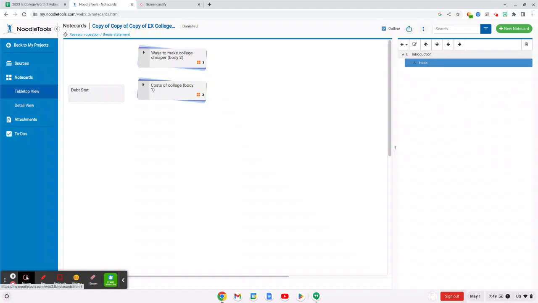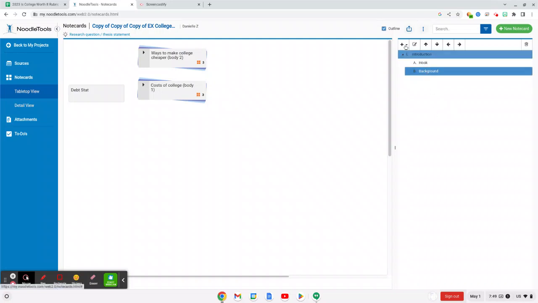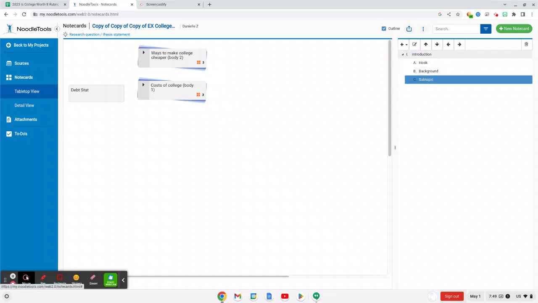So in order to get a B below this A, I'm going to highlight the A hook and I'm going to say add a sibling. So sibling, if you have a brother or sister, right, they have equal power to you. So that's how you know it's going to be equal to it, right? It's going to go right underneath it. So that's going to be the background. Okay, and then obviously we need to end with a claim. So I need a C. So I'll add another sibling there and add a claim. Okay, that would be my first paragraph, right?